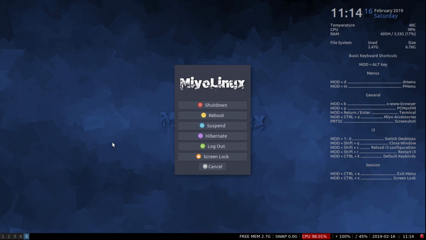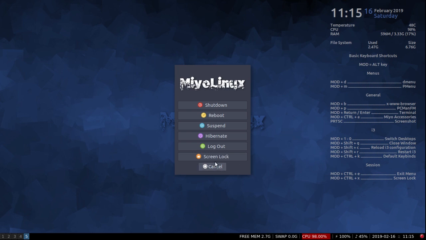And I also have some keybinds for shutdown, reboot, and log out. And those keybinds are in the default keybinds that you can open up like we just did, or you can look in the i3 config and see what they are. But they are Mod plus Control plus L will log you out immediately, no warning. Mod Control R will reboot, immediate, no warning. And Mod Control S will shut down immediately, no warning.